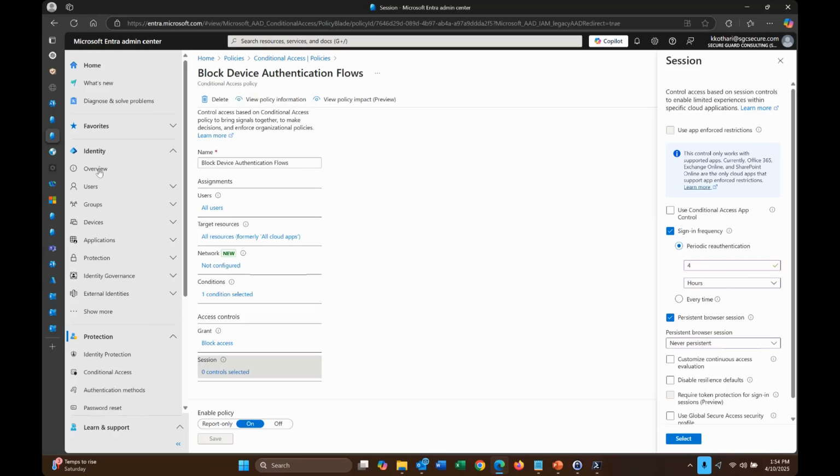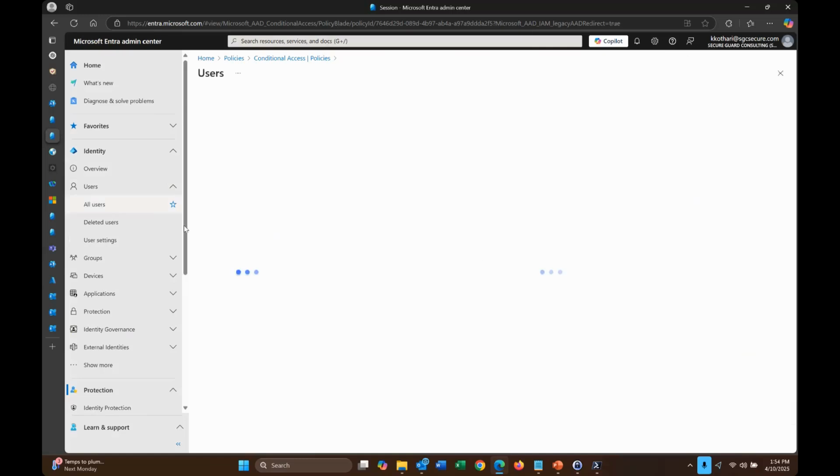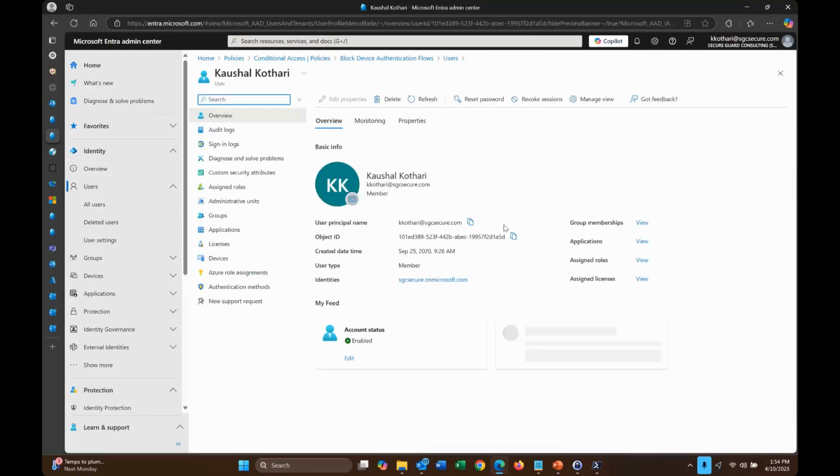come out of there. One note, when you go to a user to revoke all sessions, I have tested the timing it takes, and it just depends on the account, right? But when you click on there and revoke sessions, generally speaking, it should take up to 10 minutes to revoke all sessions.